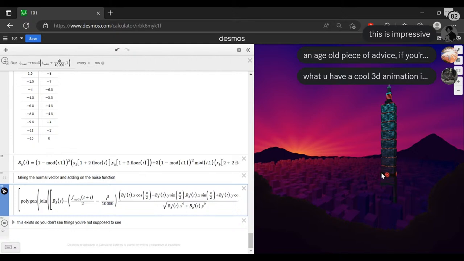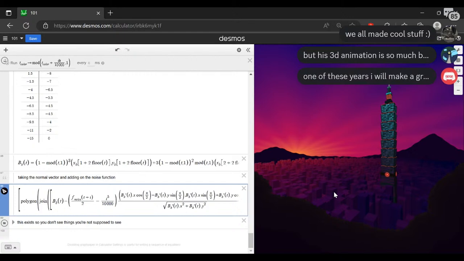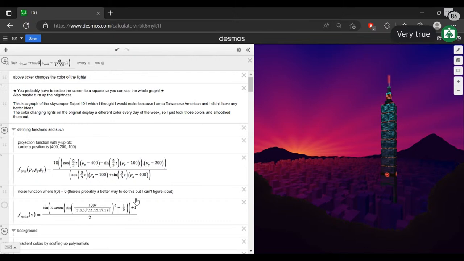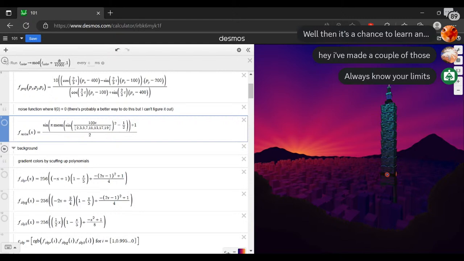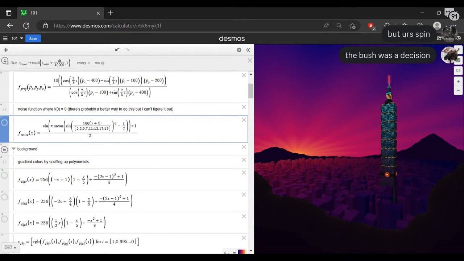I'm wondering about the buildings. Is there any way to randomize the seed basically? Are the random buildings configurable at all? It's all based on the noise function. You could probably add an offset. Yeah, you can add an offset. I'm so curious. Like if we just do that, they'll probably change, if the graph is gonna load.